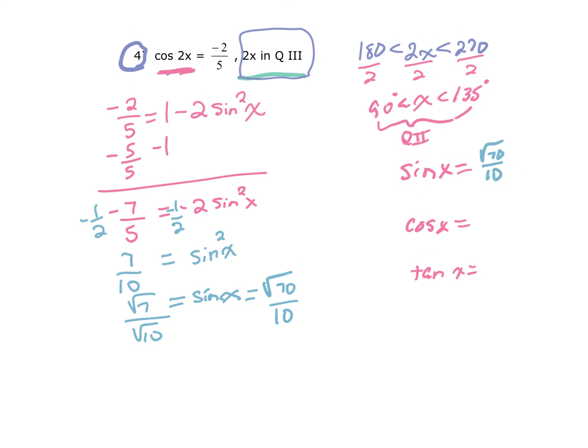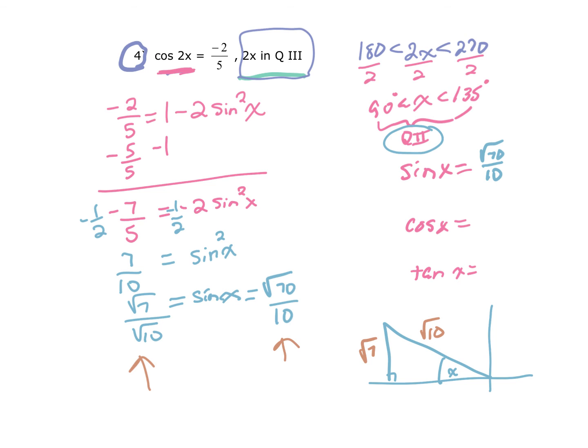I want to draw my triangle. We decided that for our single angle, we're in quadrant 2. I'm going to use these smaller numbers rather than these. It's kind of personal preference. So I'm going to use this as the square root of 7 here and the square root of 10 here. I know I'm going to have to rationalize, but I'm just dealing with smaller numbers if I use those rather than these. Okay, so if we square these, we get 10 minus 7. So we find that this is negative square root of 3.